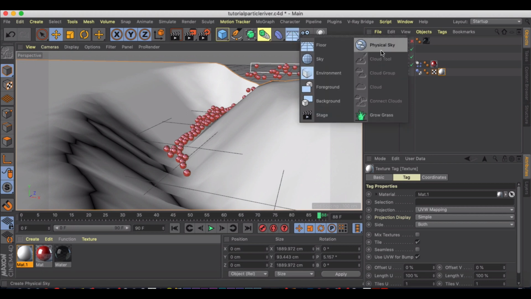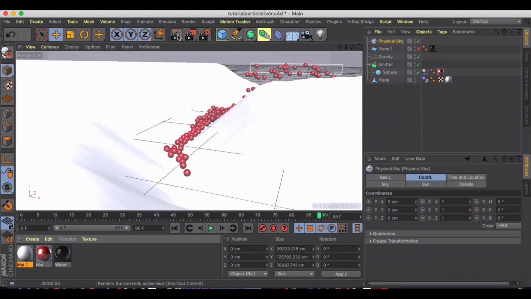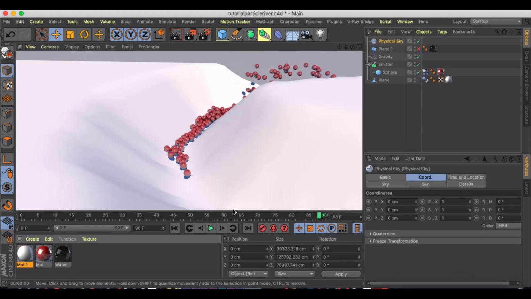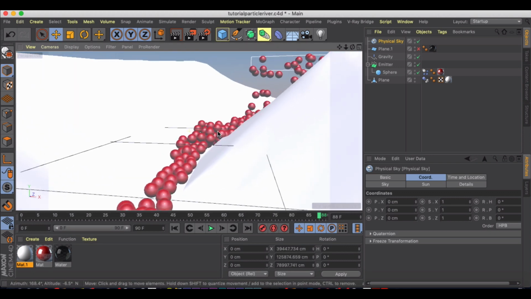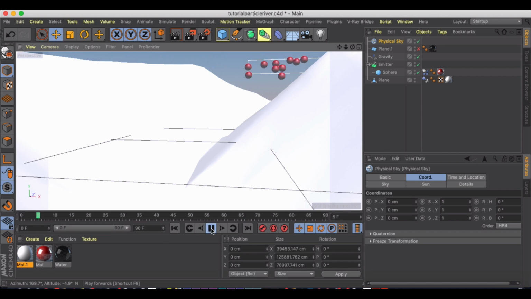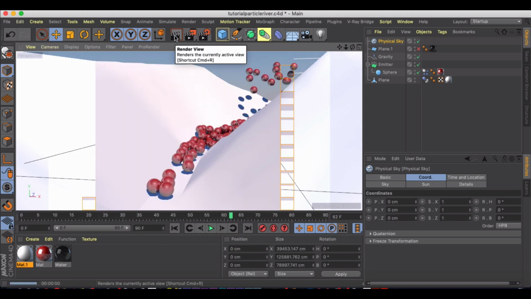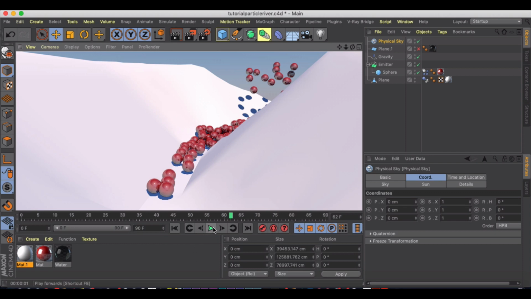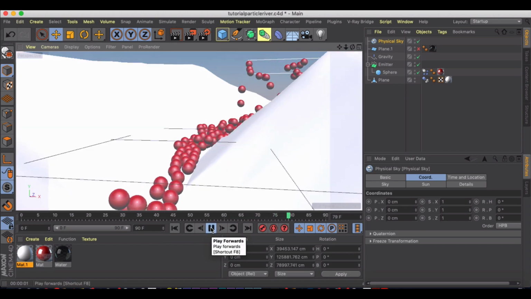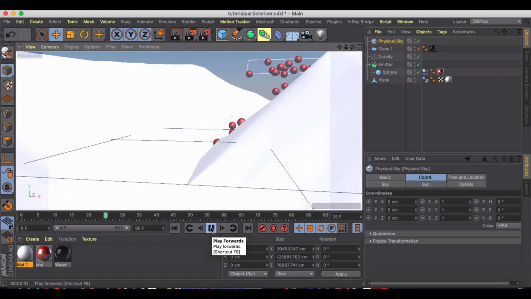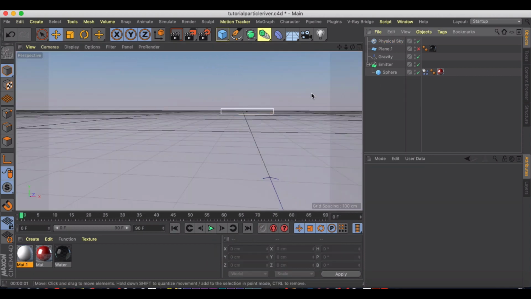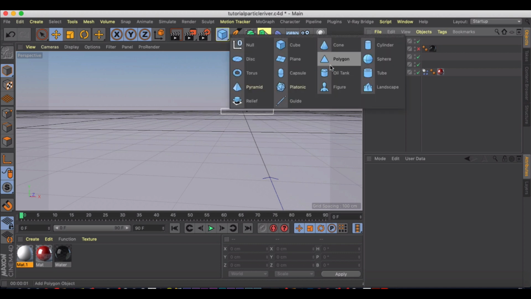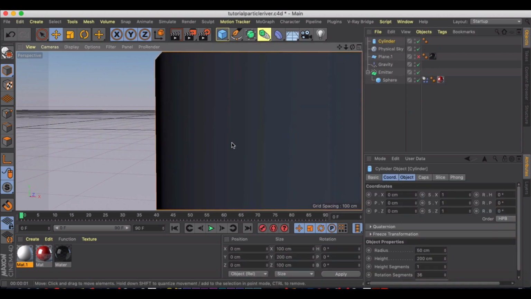And let's add a nice physical sky. And now we're starting to make something that looks a little bit cooler. So we can reposition our camera and just kind of let these balls do their thing. And obviously I just kind of used a plane to set this up, but if you want to get more consistent interaction, we could just take this to the next level and use something like a cylinder.